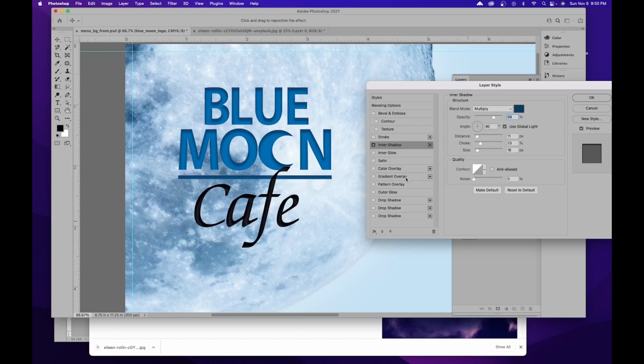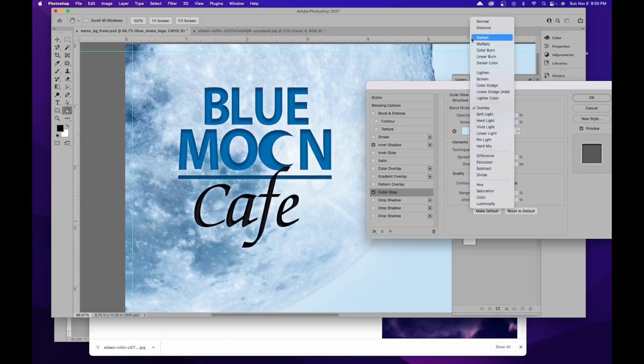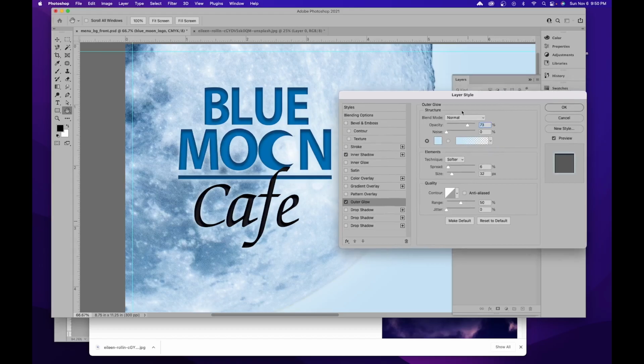So I'm liking that, and then let me go ahead and add an outer glow. And let me reduce the size of this. It doesn't need too much. Let me increase the opacity. And let me change this to normal. So this is going to give me a normal view of that outer glow. So let me turn it off and on.